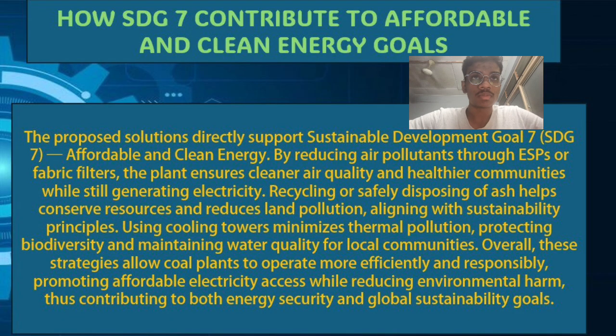So now I'm going to explain how SDG, also known as Sustainable Development Goal 7, contributes to the affordable and clean energy goals. So the proposed solution directly supports Sustainable Development Goal 7, affordable and clean energy, by reducing air pollutants through ESPs or fabric filters. The plant ensures cleaner air quality and healthier communities while still generating electricity.